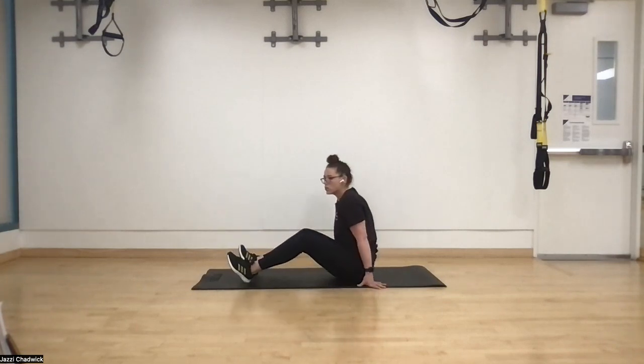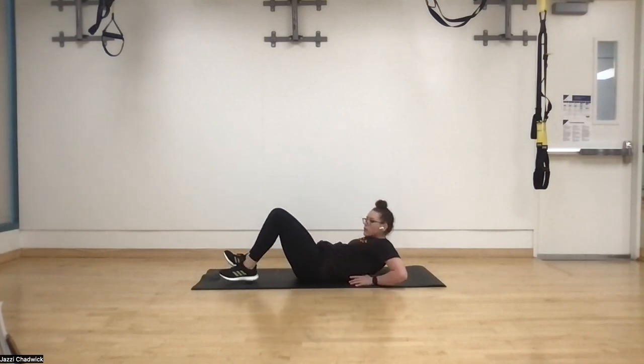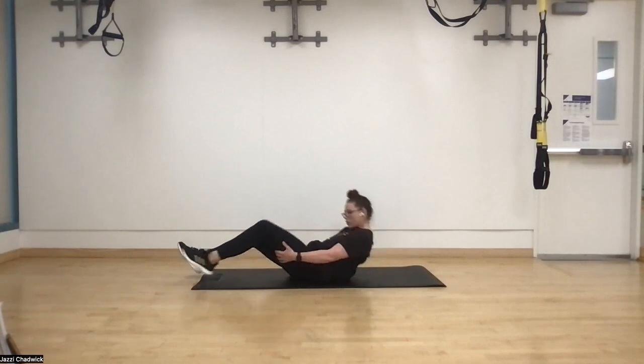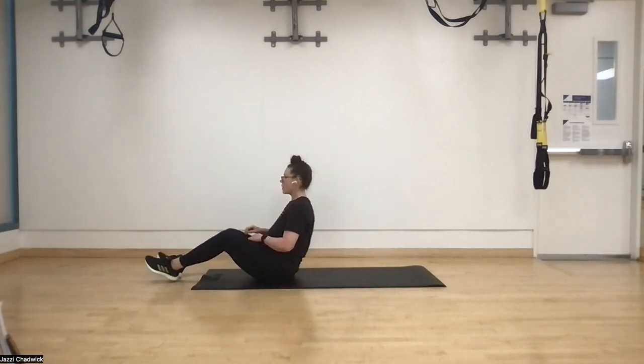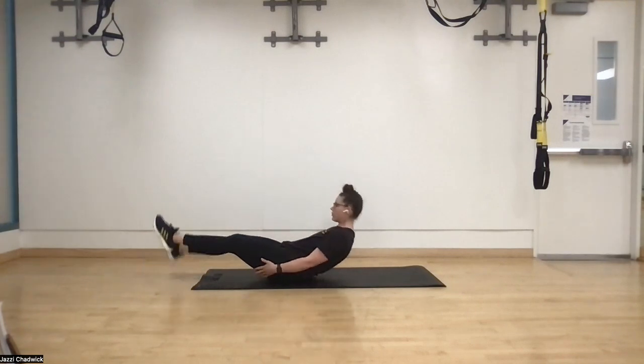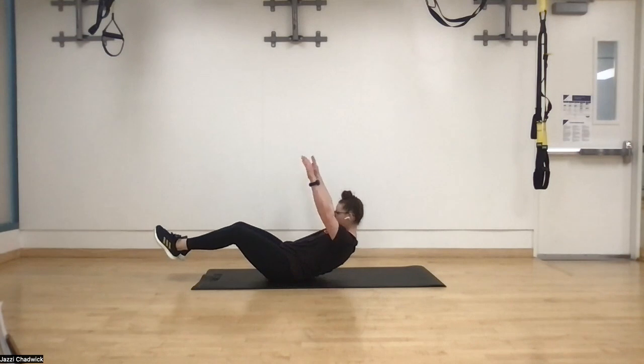So next up, we're gonna do the hollow hold. So we're gonna be on our back. 3, 2, 1. All right, I'm not gonna lay all the way down. So our legs are nice and straight. Our arms are straight.